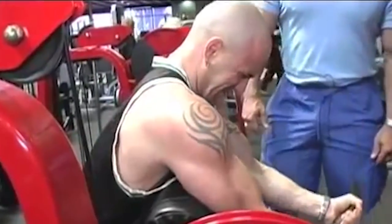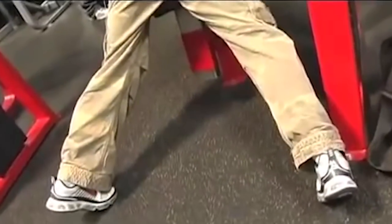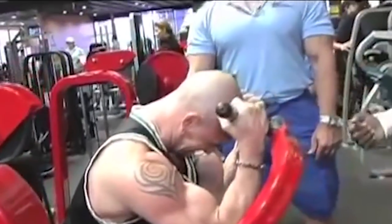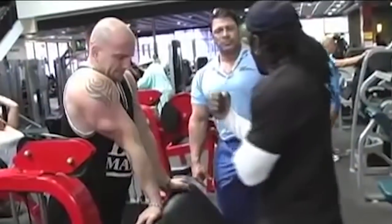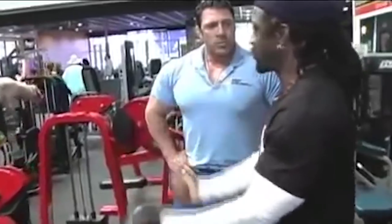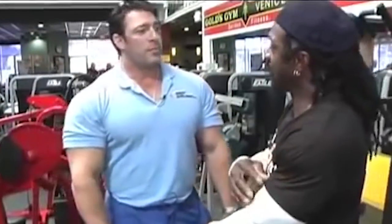Lock it in more. Charles, I noticed that Adam's not sitting on this. He's actually got his legs back, leaning out over this. Is that by design? Yes, because once you start to sit, you have a tendency to rock back with it. But when you're leaning into it, all the pressure is right on the bicep. There you go. See, the contraction is much greater this way than any other way. When you sit there and you rock with it, you lose that contraction. But when you're leaning into the movement of the muscle, contraction is great. Plus, you're specifically trying to hit this muscle group, not the biceps in particular. We want the brachialis and also a little bit of the bicep.